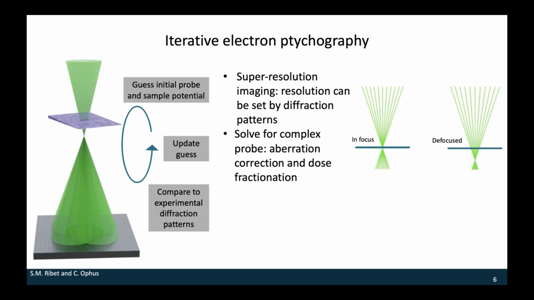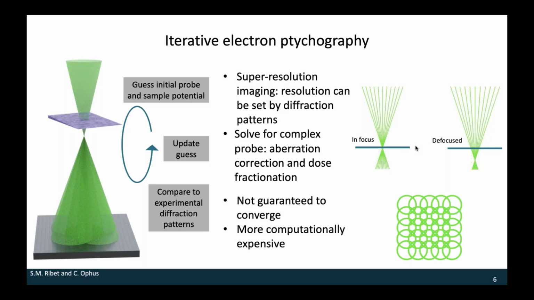However, if you're defocused, now you have a much bigger probe. So what you can do is take larger steps in real space to cover the same area like this, and you have some overlap between your adjacent positions, and you can cover your field of view like this. So this is really helpful for us for both dose fractionation and also for faster data acquisition.